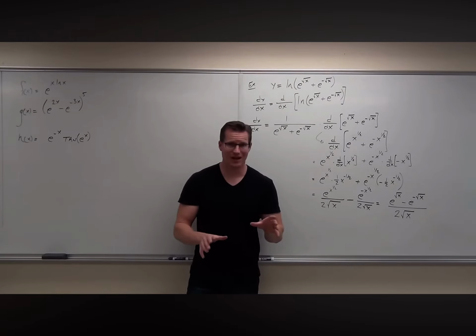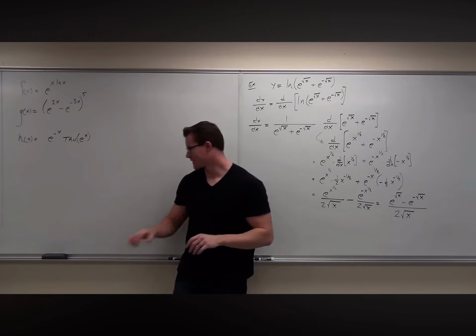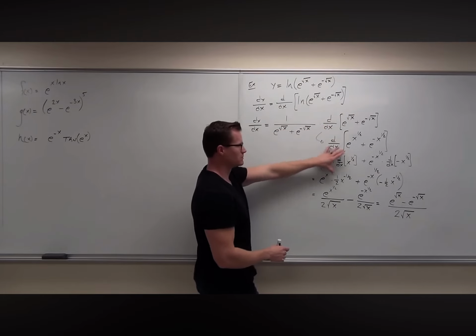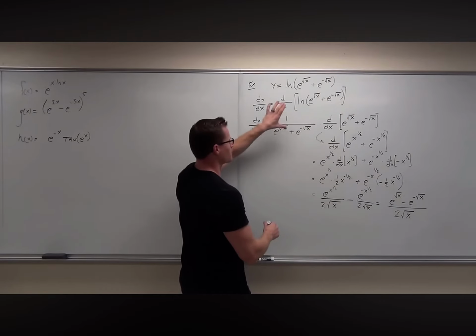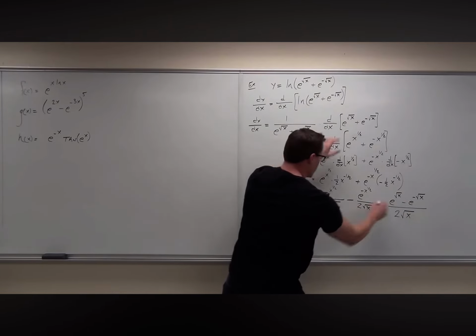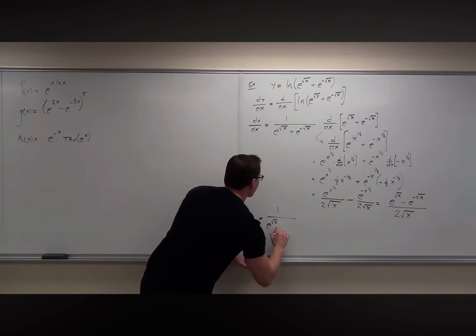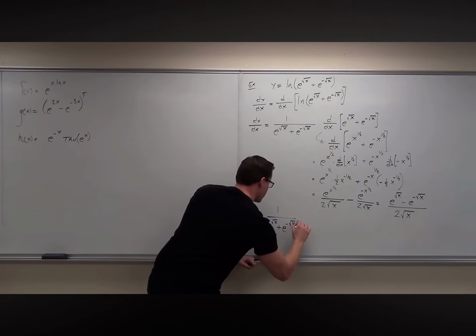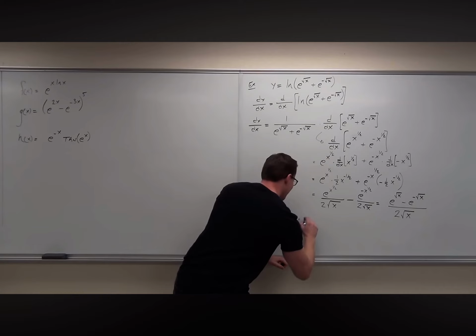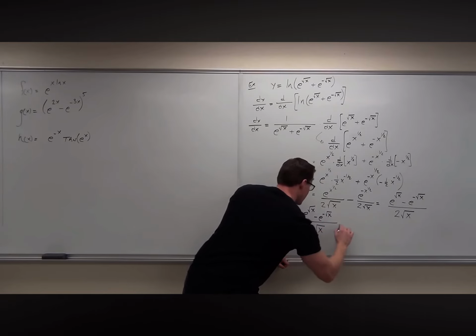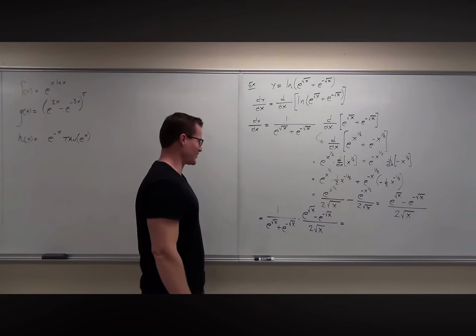Okay, we're almost done. I want to know if you're still with me. Are you still with me? Okay, almost done. What we're going to do now is we took this piece and did a little side trip over here. So we're going to take this piece times whatever we ended with. So don't forget about that, right? So 1 over nasty stuff times even more nasty stuff equals the best nasty stuff, our answer.